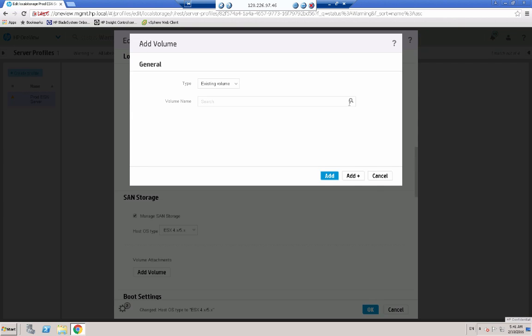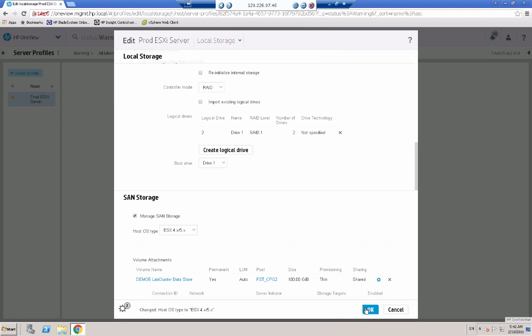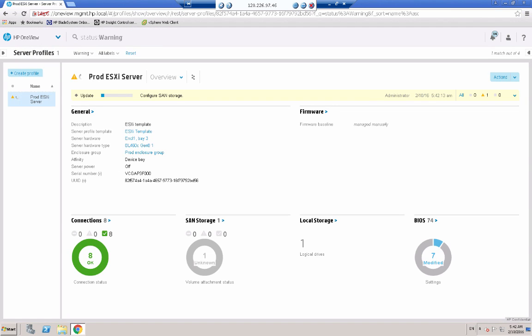So in the volume name drop-down box, I'm going to select the Demo 5 Lab Cluster Data Store and click Add and OK. So as you can see, it's configuring the SAN storage.